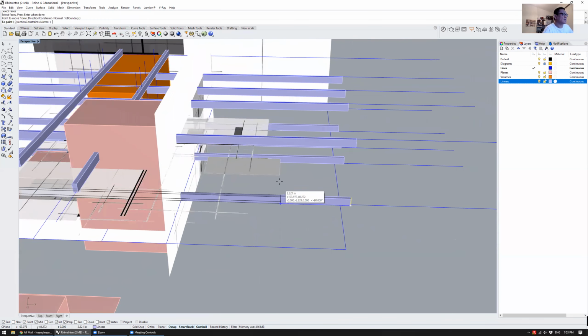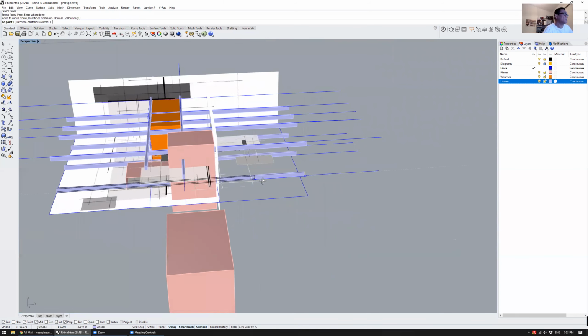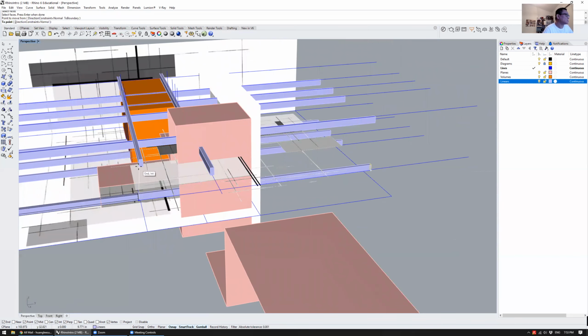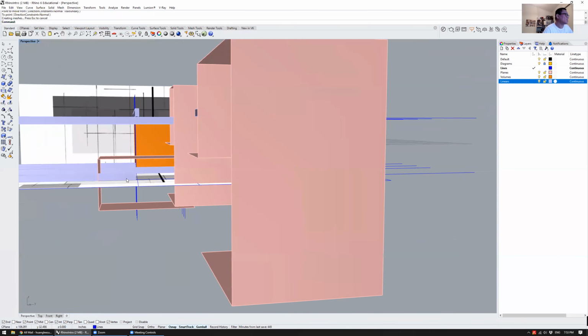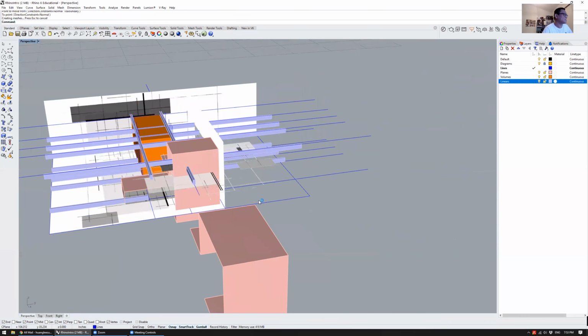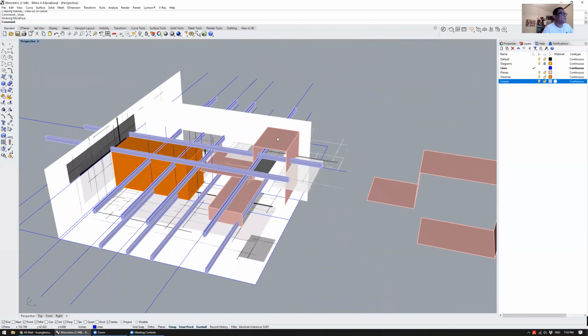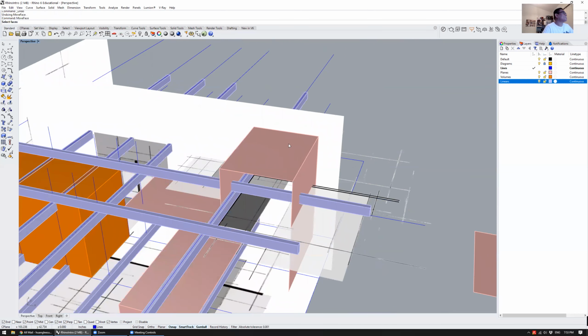And when I'm shortening it, I can actually snap to other geometry as a reference. So let's say I'm just going to shorten it so it aligns with this thing, and I know that it's going to align. So that's another quick way of modifying existing geometry. So that's probably the tool that's closest.